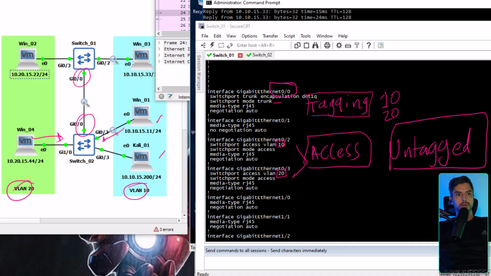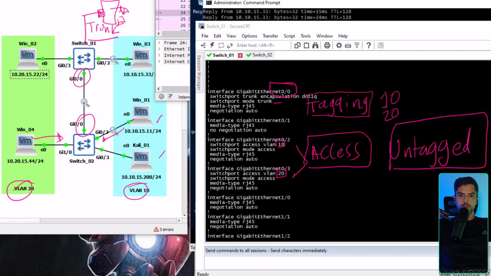In the case of servers, for example, you can have a server that supports VLAN tagging and virtualization and sends traffic from VMs on different VLANs, but that will also be a trunk port, okay? But regular devices like computers, cameras, or any client device in the network, you usually do not configure tagging, okay?